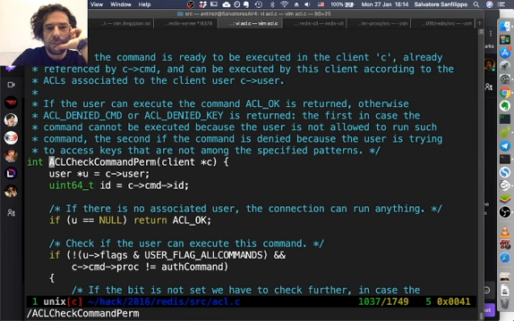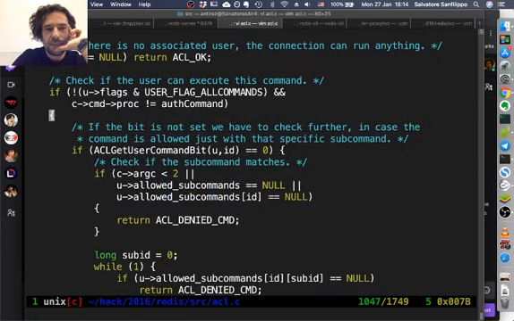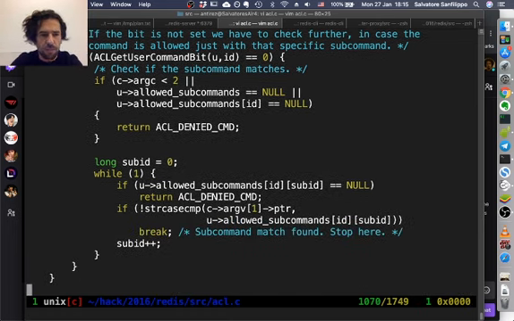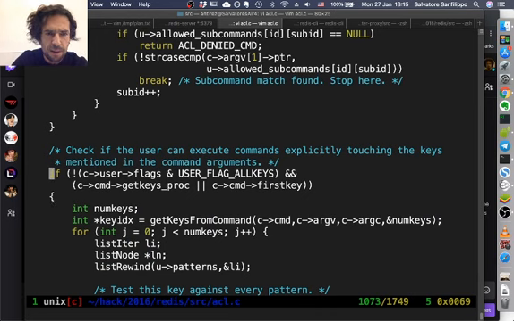So, ACL check command verb. Okay, let's see what happens here. Here we check the command. Okay, this is not a problem because we have the command name, and then we check the key.